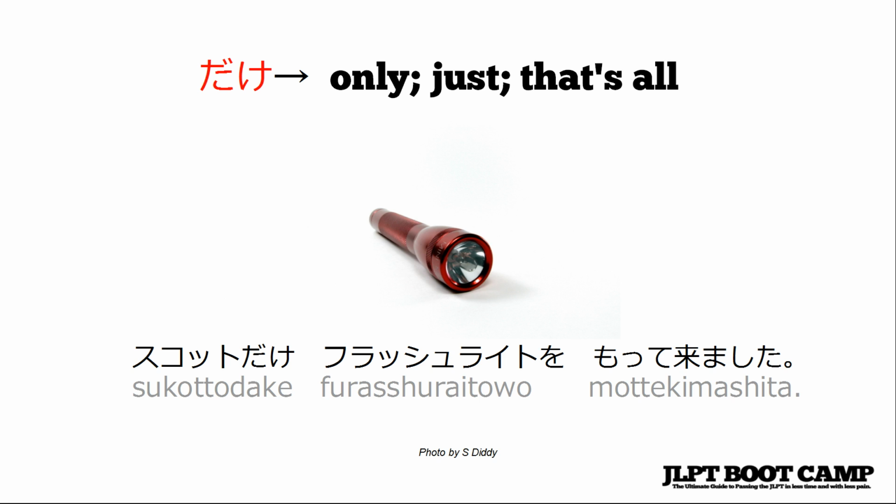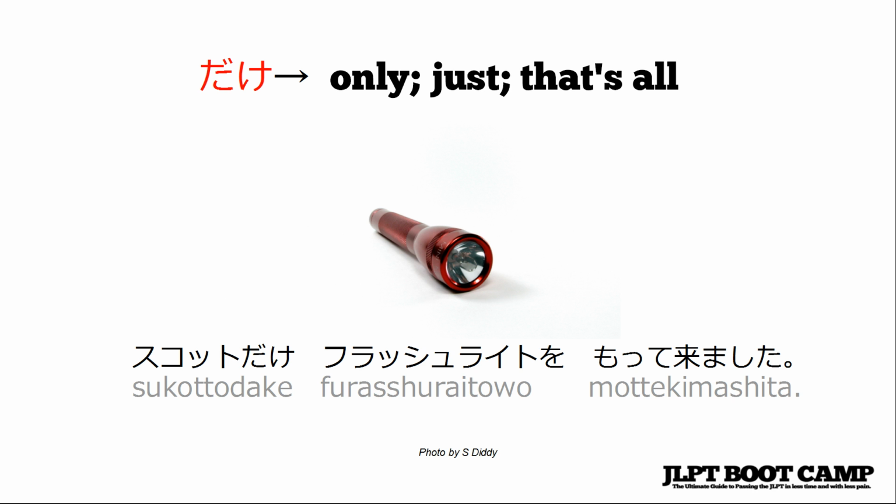One way that you can remember this, the reason why I put flashlight here, is because you can imagine Scott's in this dark room with a whole bunch of other people. They're in a cave or something, and he turns on his flashlight and says, "Dark, eh?" So, as in, with a really bad Australian accent, it's dark, eh? So just try to remember it that way. That's my mnemonic for you. You might want to use something else, but that's one way to remember dake.